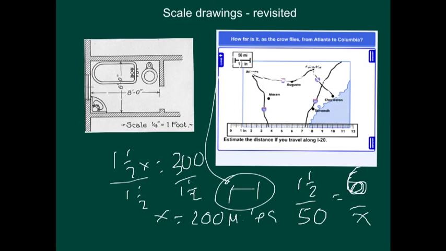So just remember that we're taking the next step and we're actually going to have rulers and we're going to be measuring and finding actual distance, but that's the only new addition, and we all know how to measure using a ruler. So now it's just applying measurement and our ability with proportions to find actual distances.